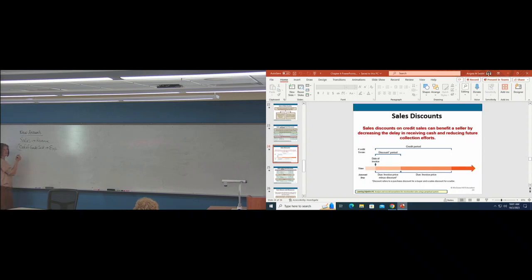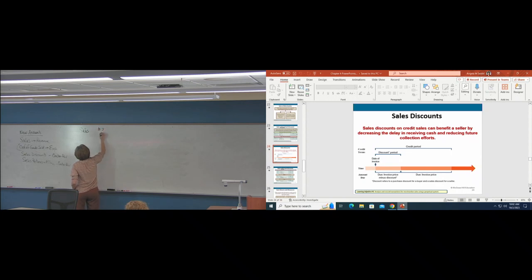And then I think we kind of wrapped up with these two accounts, sales discounts and sales returns and allowances, yes? Took notes, and you go back and look at your notes because I know it's been 3 days. What kind of accounts are these? Contra revenue. Contra revenue, yeah. And so we talked a little bit about the significance of those two accounts because they help us to calculate what we call net sales.